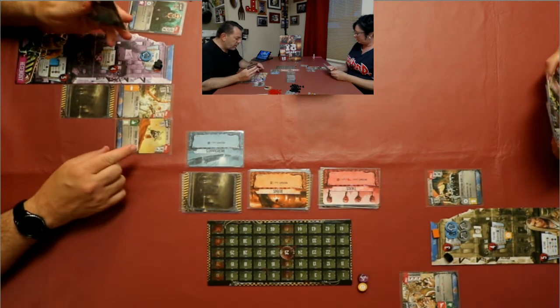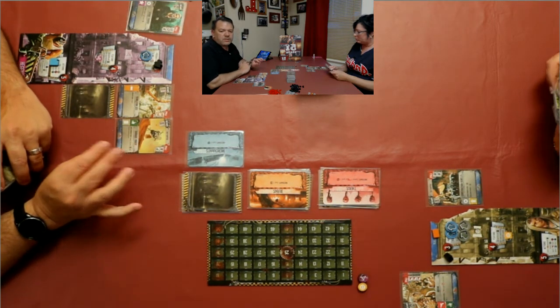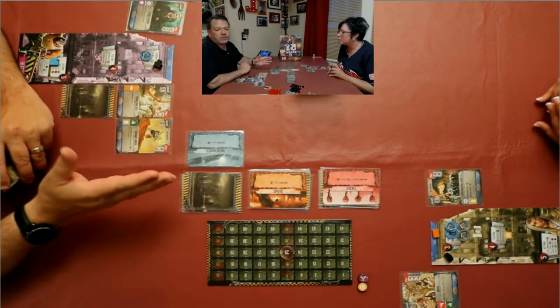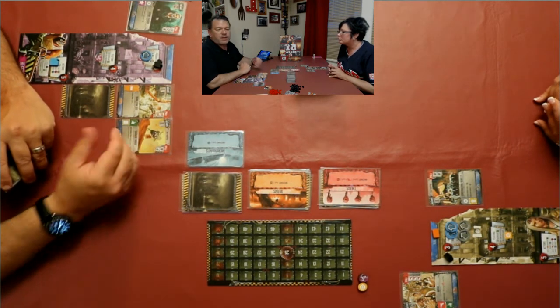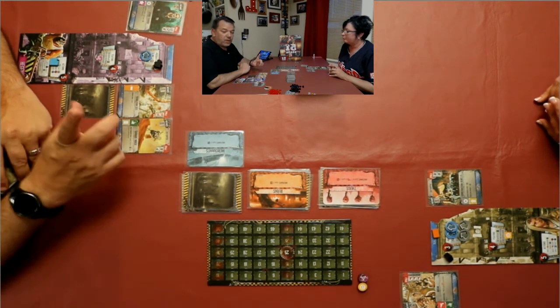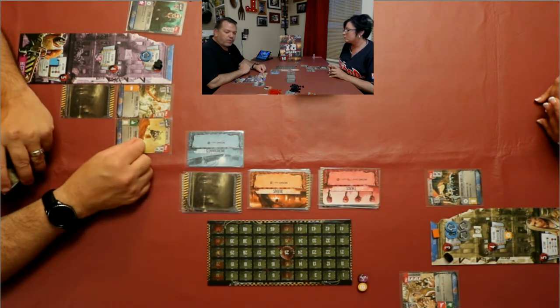The Garbage Digger is an open production card. Some cards will say production, some will say open production. Open production are cards that your opponent can actually utilize by putting a worker on there. They can get the production action as well. They can only do that once, and you cannot use your own open production. So I can't put a worker there.